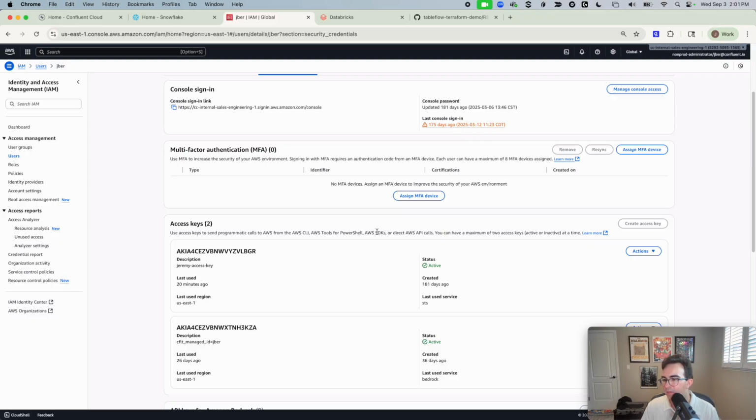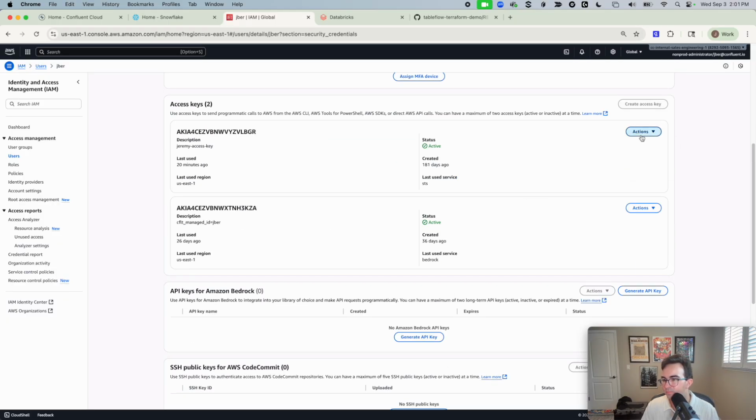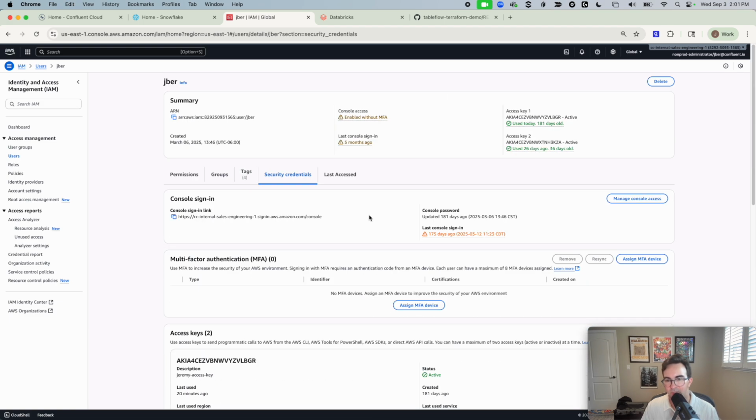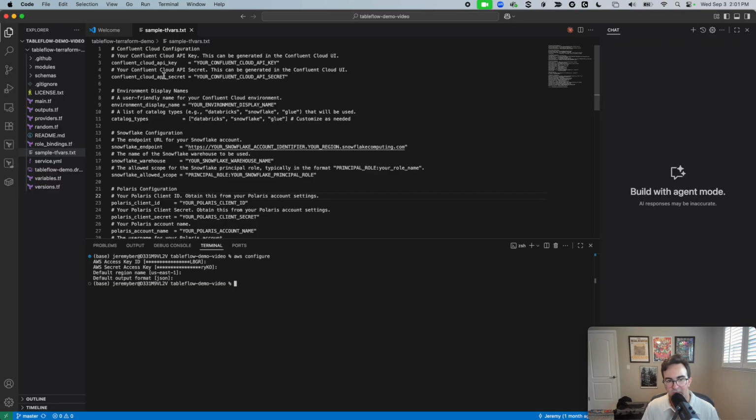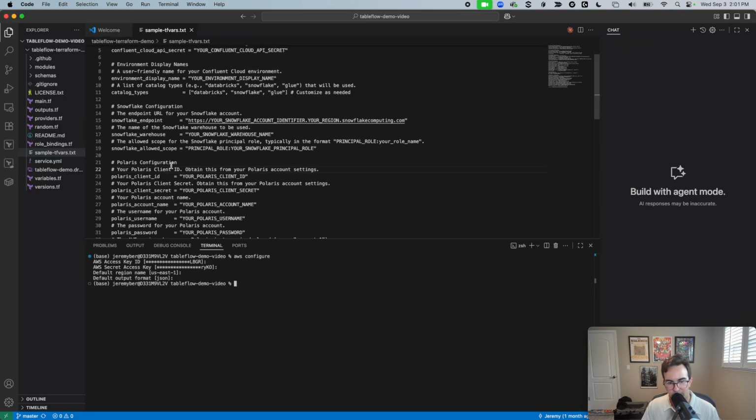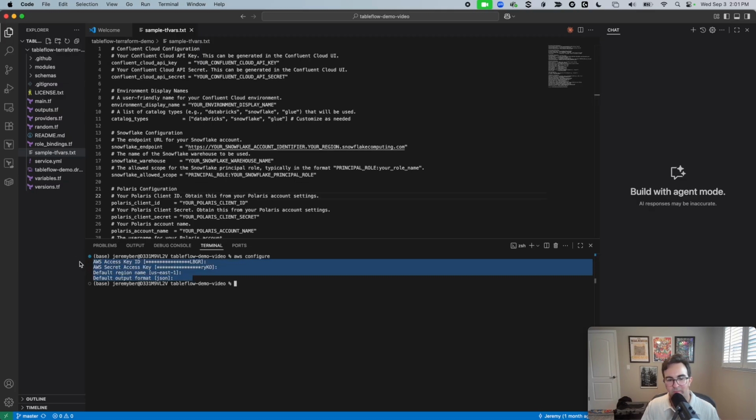I believe I can only create two, let's see. Yeah, so it's not letting me create other ones. But if I created another one, then I would be able to have that information that I could plug into my AWS configure command here.